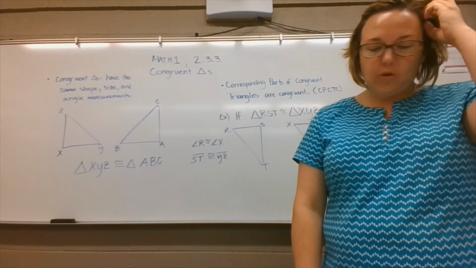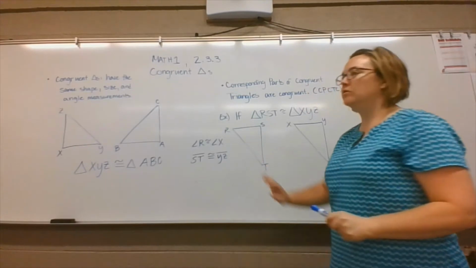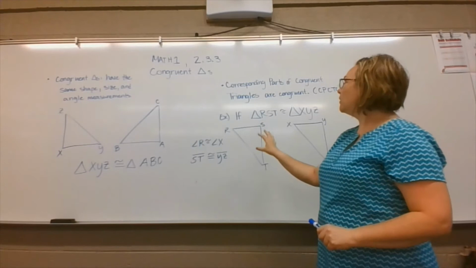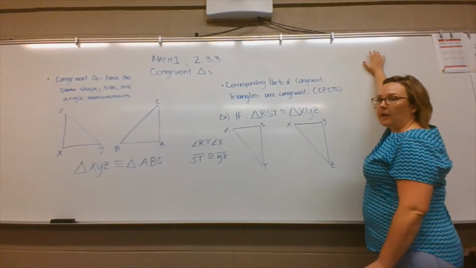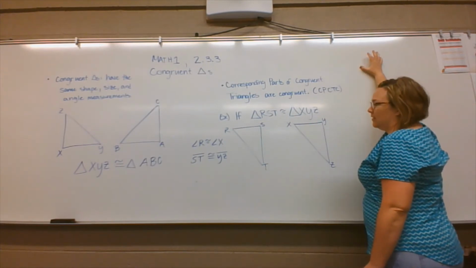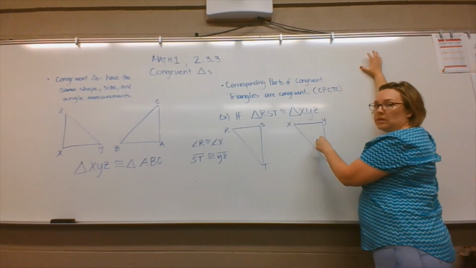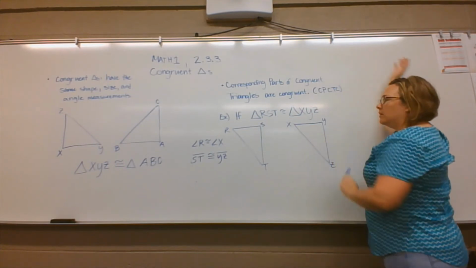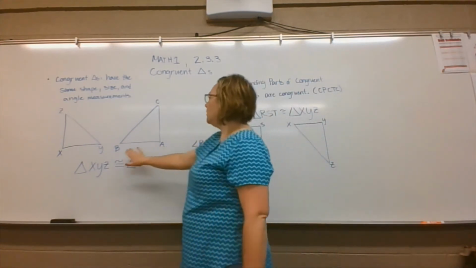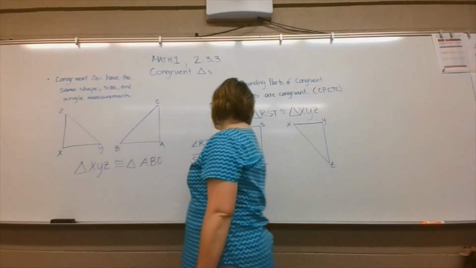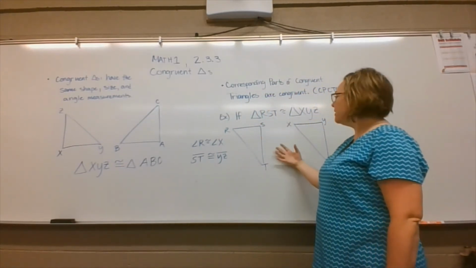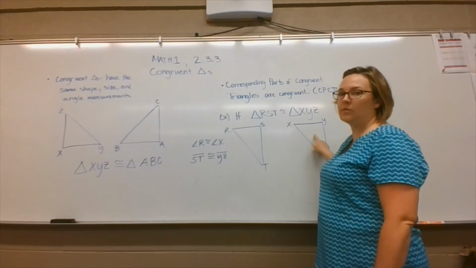It's important to also know that no matter how you move congruent triangles, so if we were able to pick this one up off of the whiteboard and I were able to move it over here, let's say, that would be a translation. If I just took it and slid it over here, I'm translating it. It is still congruent to triangle XYZ. Now if I take triangle RST and I flip it, a lot like triangle ABC looks as if it has been done. So I take this and I flip it over so I cause a reflection, then it is still congruent to triangle XYZ.